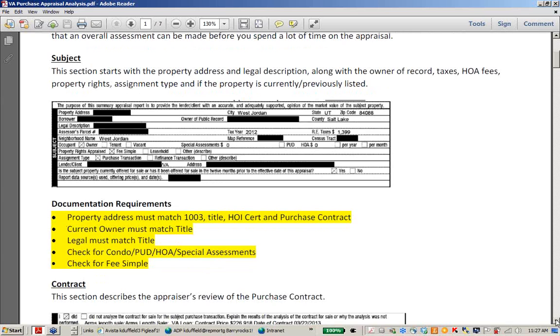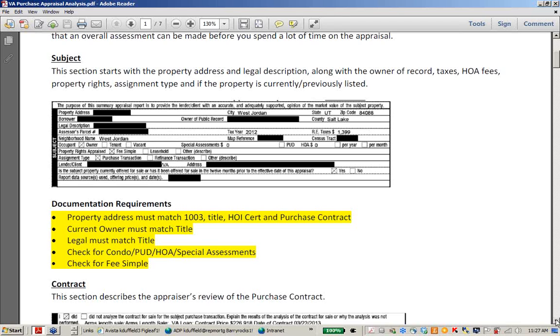Your property address must match your 1003, your title, your homeowner's insurance certificate, and your purchase contract. If those don't match, then get the appropriate corrections made as quickly as possible. The last thing we want to do right before we're trying to get a file into closing is correct a property address. Your current owner must match title as well.